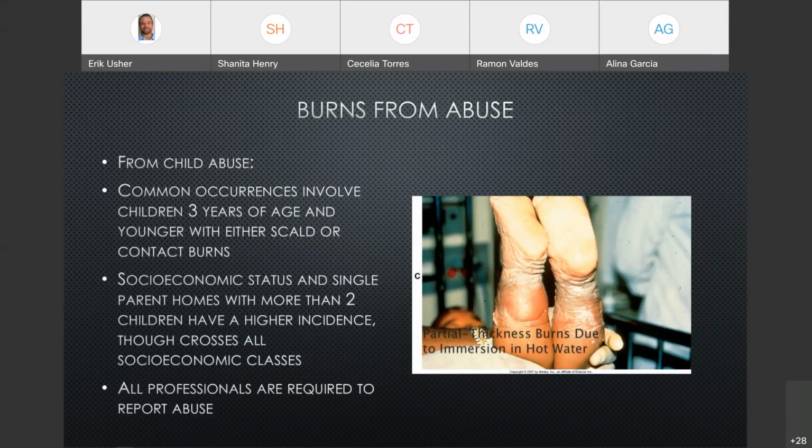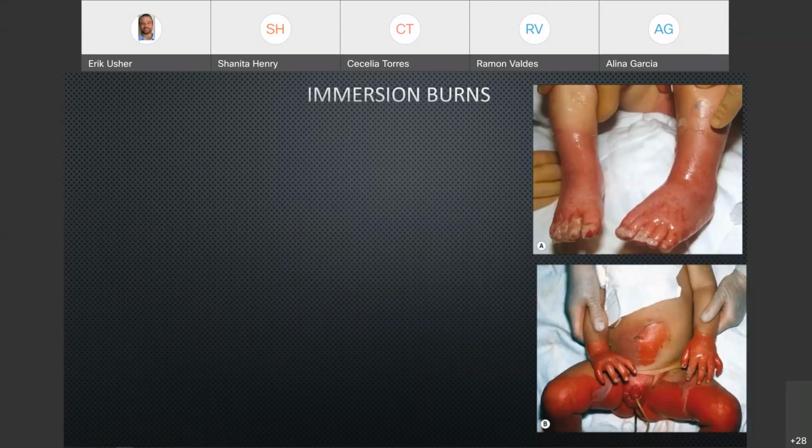One thing you need to know as a professional, and you will all be nurses, is that you have a duty to report suspected child abuse. Sadly, this was one of my jobs when I was a young nurse in Connecticut in a trauma center. I was the pediatric sexual abuse nurse. And it was devastating to see a lot of these injuries that came in. And a lot of them look like this.